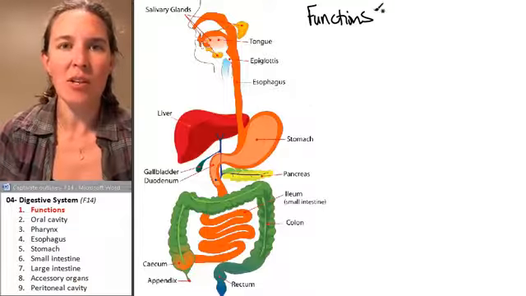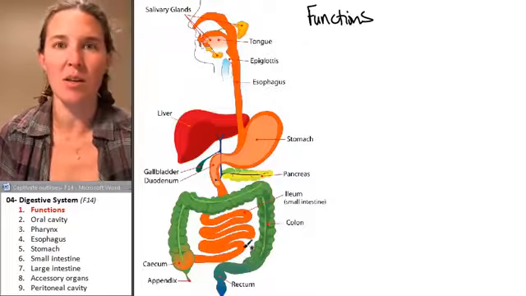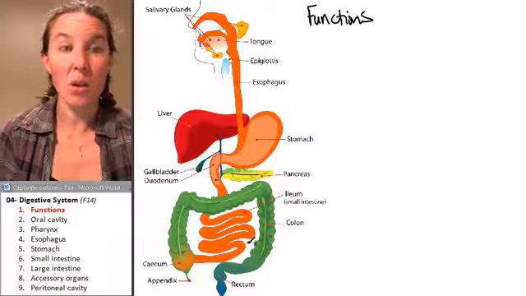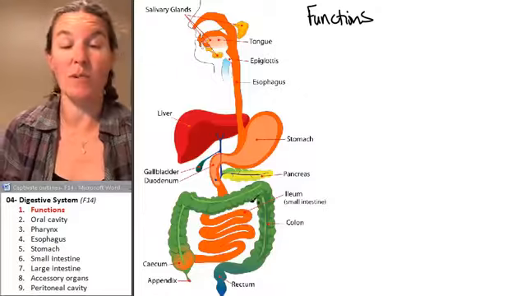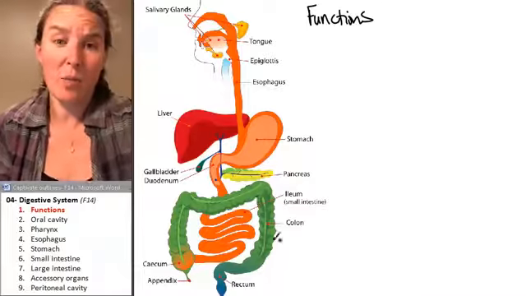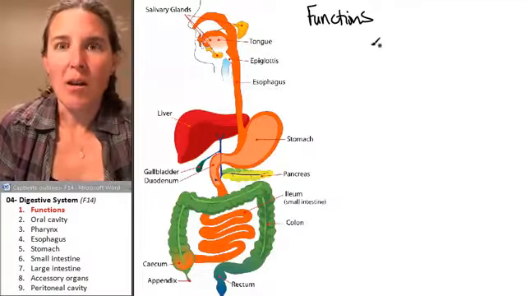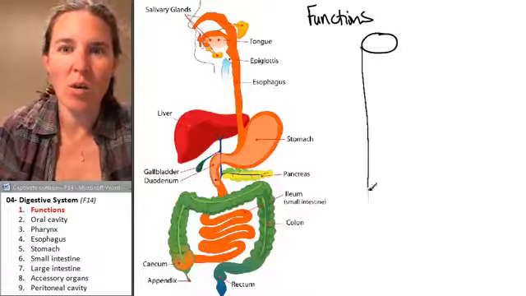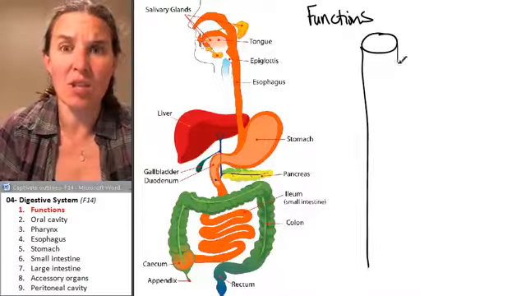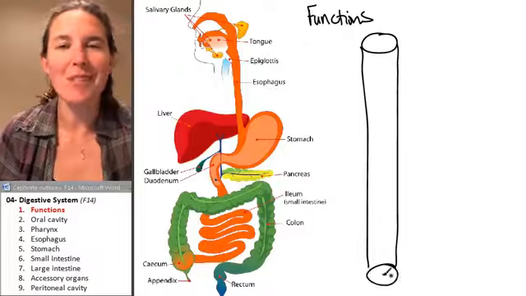I have to draw you, even though I've got this lovely picture right here. I could use this picture. But we're going to get into the anatomy of all these parts and who these people are and what part is what in way more detail than we've got going on here. But I can't help it. I have to draw you a picture of your own digestive tube. Does this look familiar? You know it does.